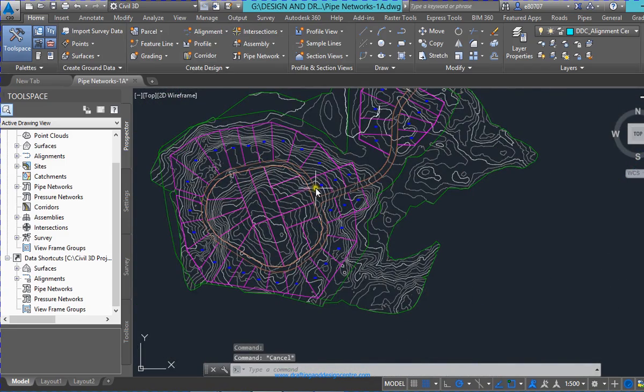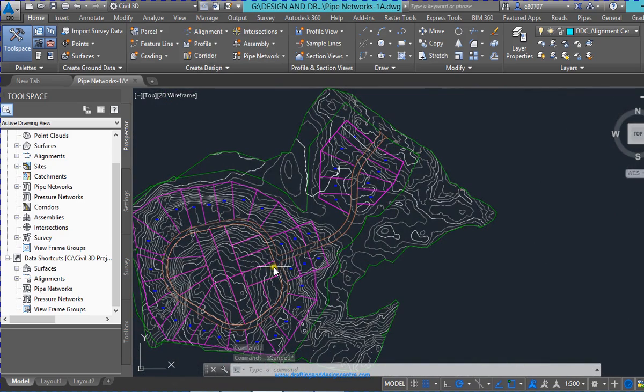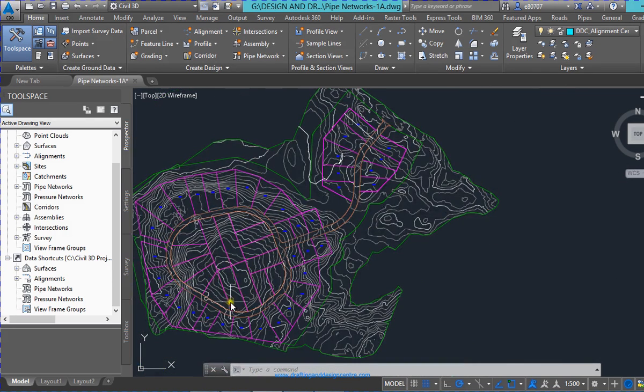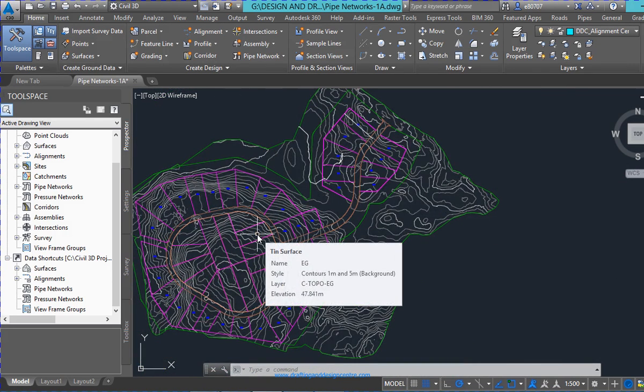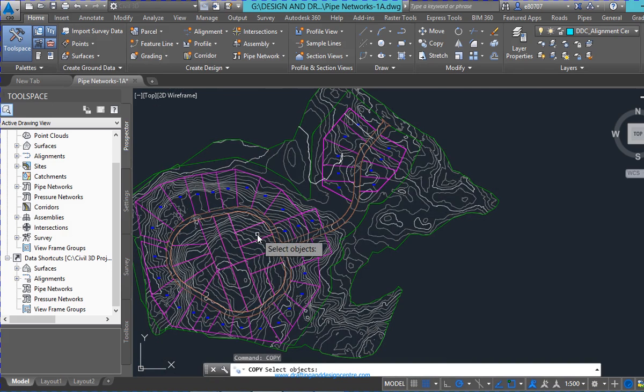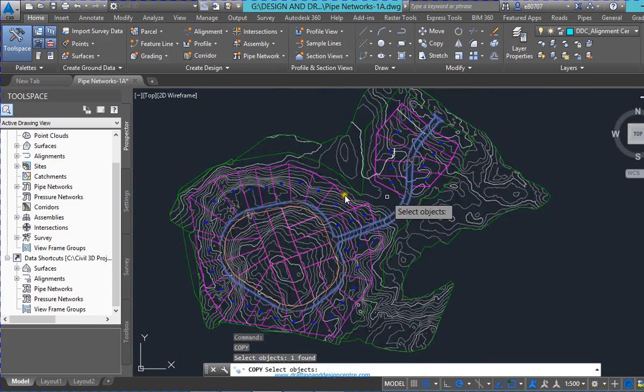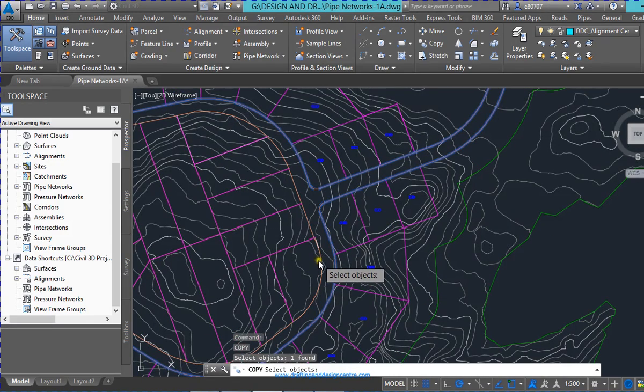So to do the alignment, first I will need to copy this and work in a side space. As you can see, I have copied the primary road as well as the secondary road.